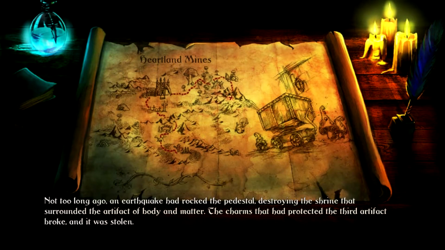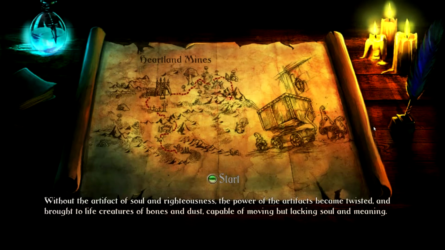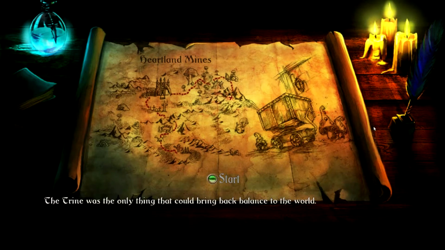Not too long ago, an earthquake had rocked the pedestal, destroying the shrine that surrounded the artifact of body and matter. The charms that had protected the third artifact broke, and it was stolen. Even worse, it was paired with the artifact of mind and power. Without the artifact of soul and righteousness, the power of the artifacts became twisted and brought to life creatures of bones and dust, capable of moving but lacking soul and meaning. The Trine was the only thing that can bring back balance to the world.